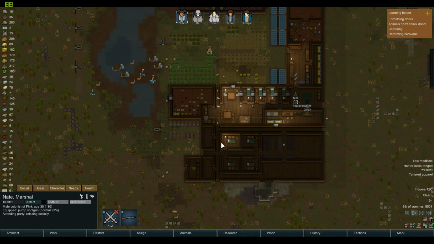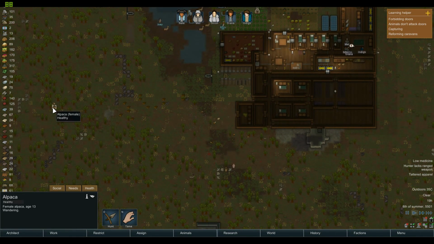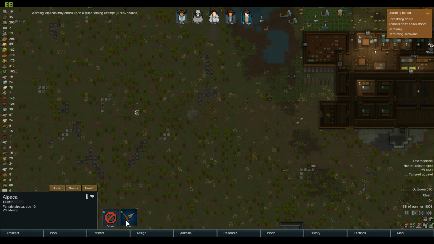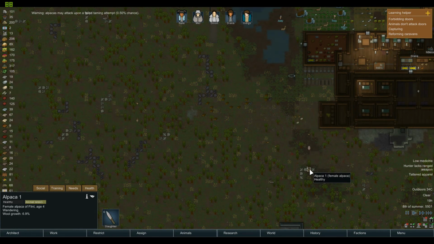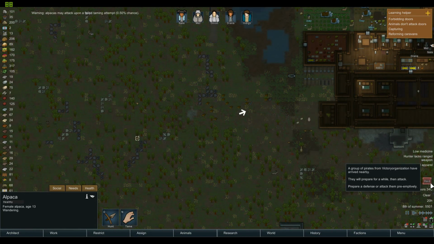There go all our chickens. That's good. Is that our alpaca? She's just wandering. We'll try and tame her so that our man alpaca has got some. Oh no, are they both females? Yeah, that's not good. Who's raiding?